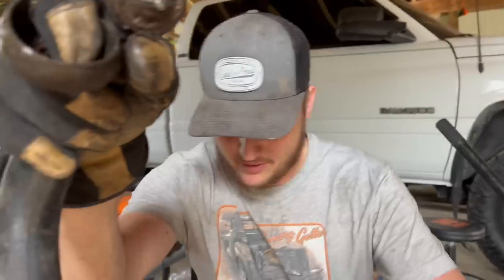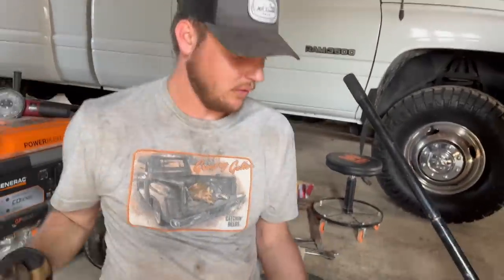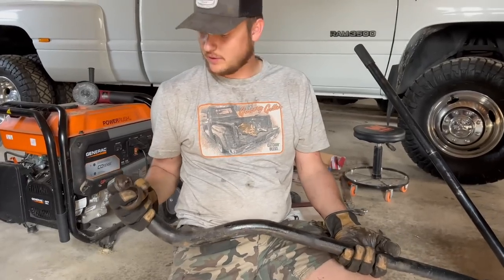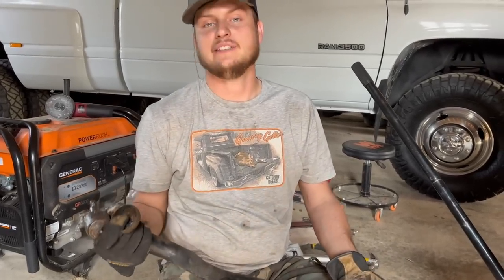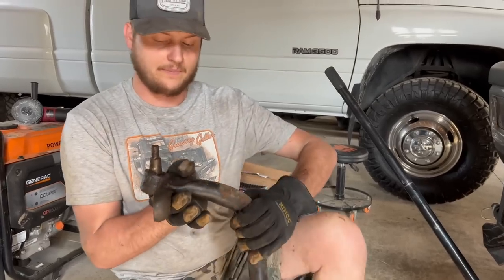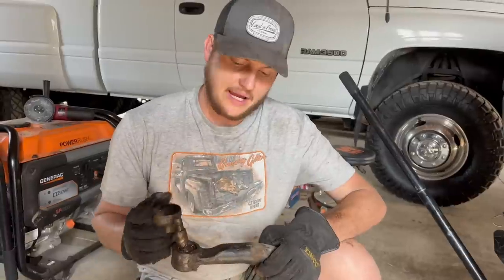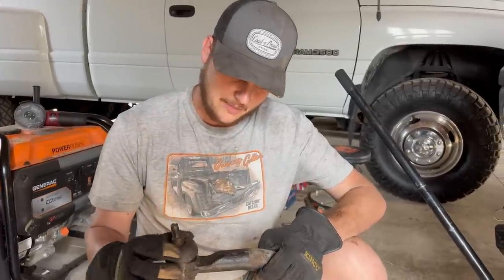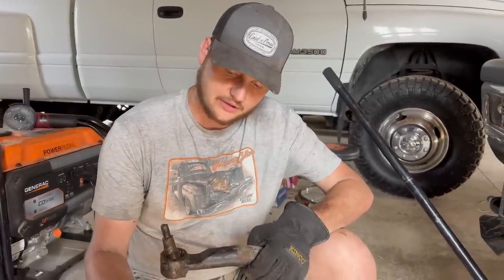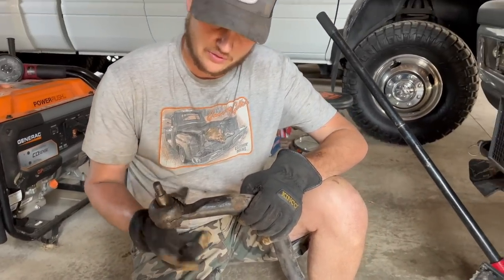Before we got to that part, I was like, I've got to get more room so I can hit that thing with a hammer. So I was like, I'm just going to lower the track bar. I didn't realize how bad the track bar was until I ripped it off. I pop it out, and by the time I rip it off, the rubber just starts to fall apart, because it must have never been changed or removed.